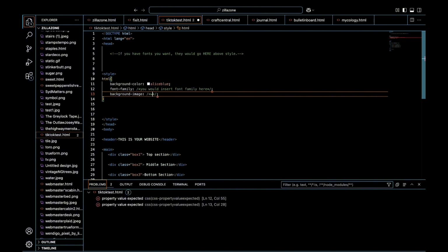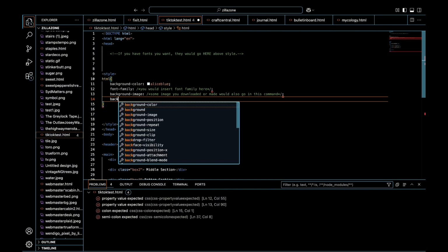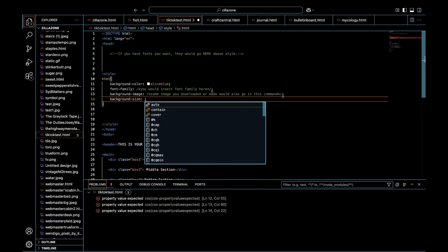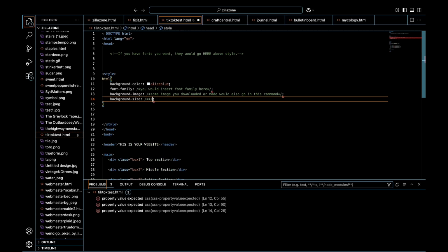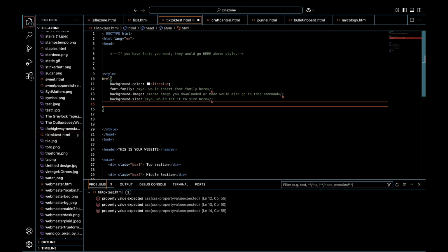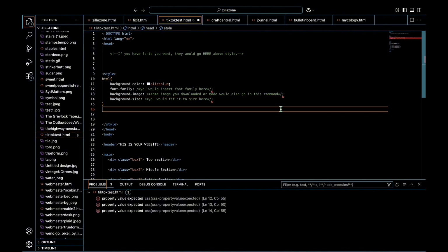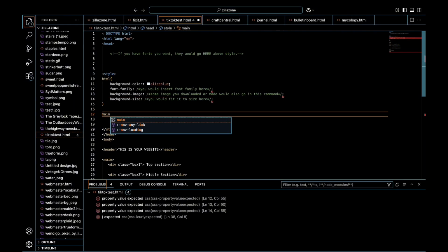This is where you would put that background image. You would just put URL and then whatever JPEG or PNG that you might have, you would put that in there as well. If you're trying to make your background image fit to look a certain way, this is how you would do it. You would use background size and you would scale it down, by pixel or by percentage, since you're going to be a beginner.